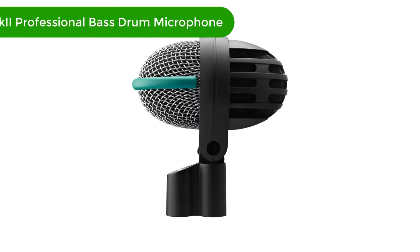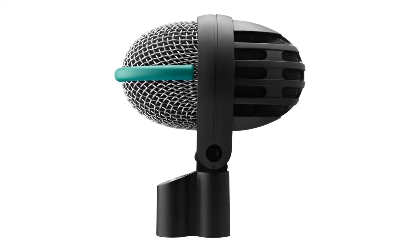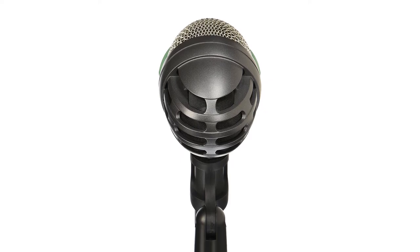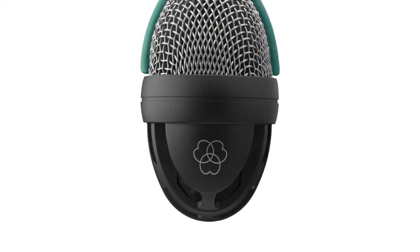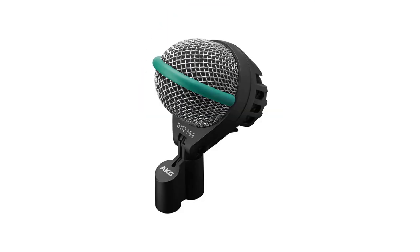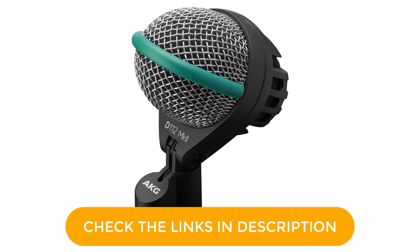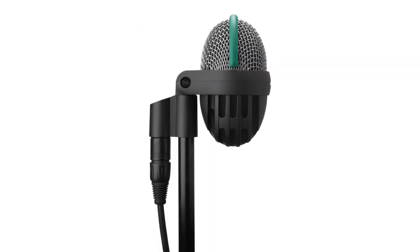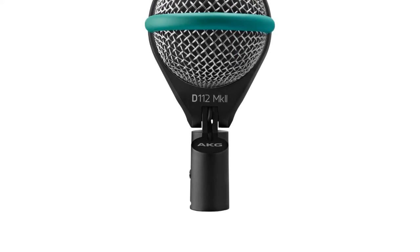Number 5. Our fifth best pick is the AKG D112 MKII Professional Bass Drum Microphone. This is a beautiful microphone for bass drums and other low-pitched instruments, including bass guitars, trombones, and more. With a frequency response of 20 Hz to 17 kHz, this microphone is dynamic and has an extremely wide diaphragm, and we have chosen it as the best drum mic for professionals. Due to its oval-shaped grille, industry experts commonly refer to it as 'the egg.' Its distinctive form allows it to manage wind pressure. We discovered that there's plenty of kick to this mic, so it's an excellent choice for professionals that want an explosive, punchy sound.